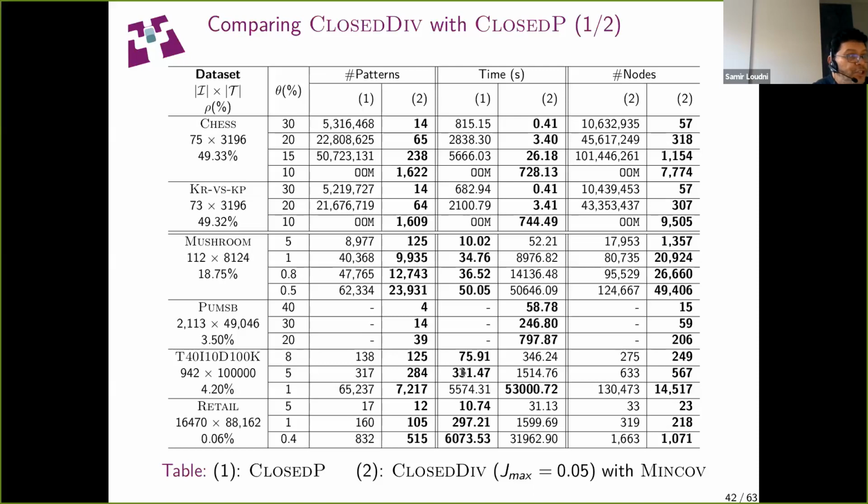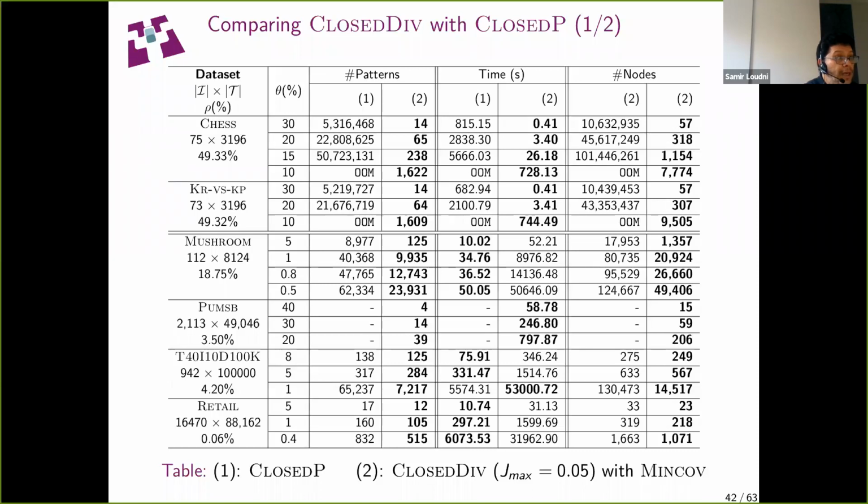As we can see, closed diversity enables us to reduce the number of patterns much more drastically.